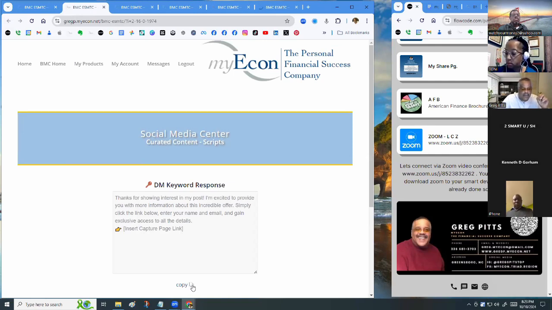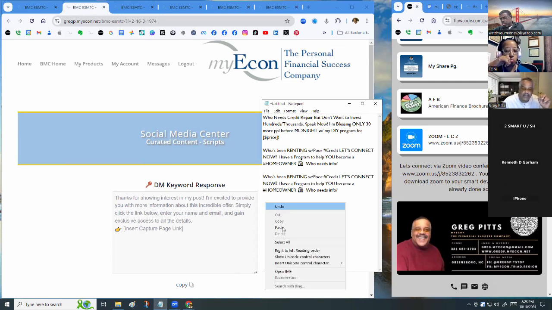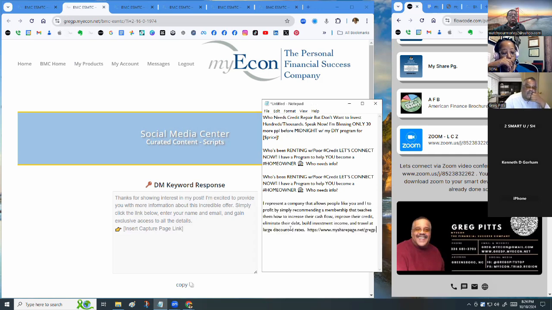Now that one looked like it worked. But hitting that copy button, open up your notepad and pasting. All right, cursor. There it is. Or did it? No, it didn't.